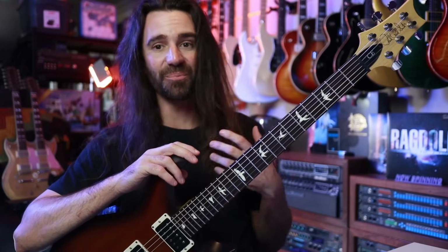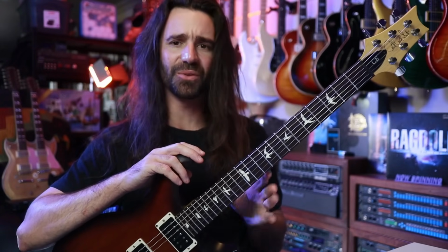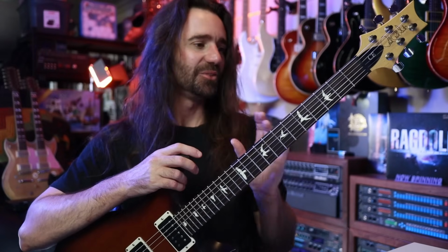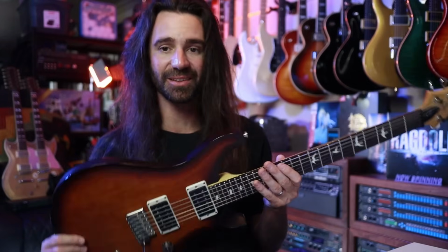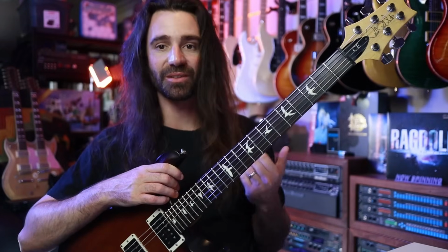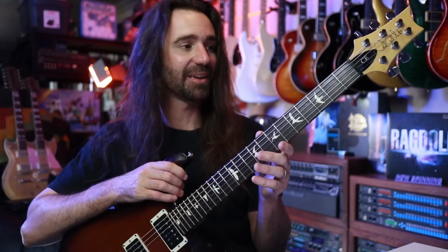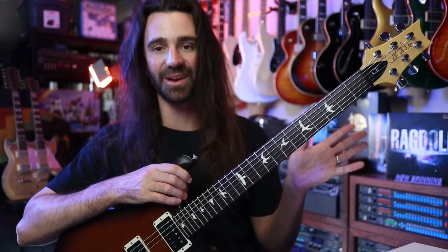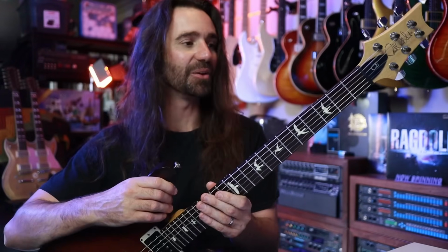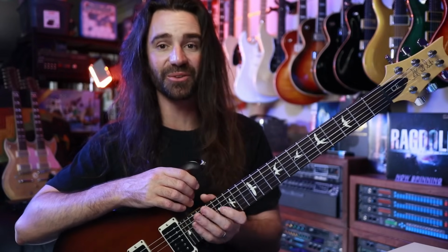On the topic of PRS guitars, I think this would make a really good standalone video, the different neck shapes, and doing a side-by-side. Like when I do a video demo about a particular guitar, like say this guitar, putting it side-by-side with, say, my McCarty and Custom or DGT, and just sort of giving you a visual of the differences in the neck dimensions. This has a very different neck to the DGT, which has a very different neck to, say, my Single Cut and McCarty on there. Again, you can quantify these things, but so much of it comes down to the feel.